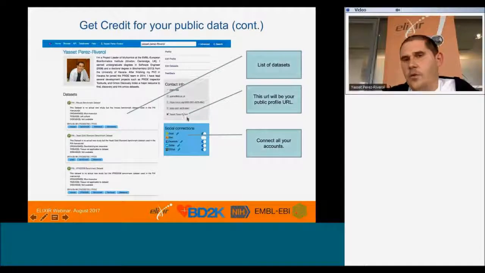Finally, if you want your account public, you have a link here that you can share with your friends, or put on your lab page, where you can list all the data sets for your laboratory. The important and strong thing here is that you can add all the data sets for your lab or for your personal profile. It can be added into CVs or into lab web pages and so on.